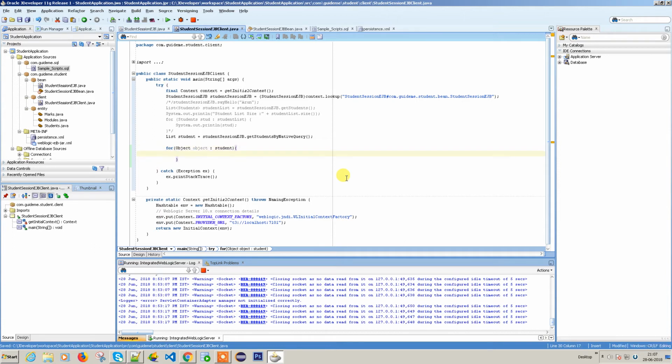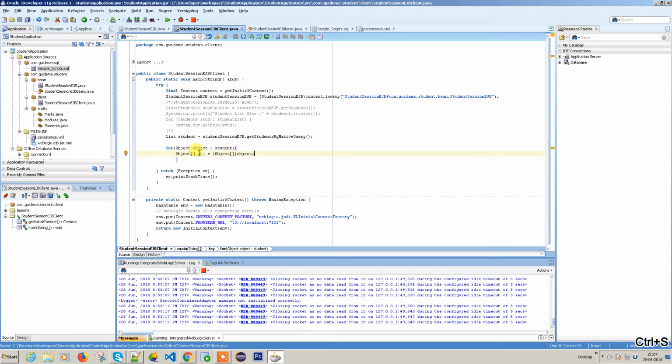What I'm going to use is an object array, obj equals object. Okay, we need to cast it to the object array. Okay, now I have the object in my hand.